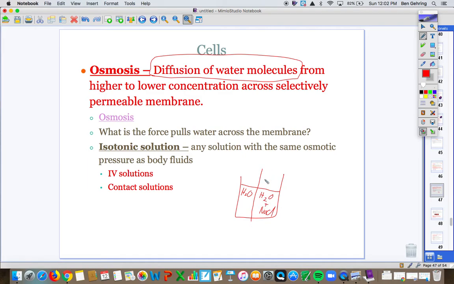this is a semi-permeable membrane. This is like your cell membrane being in here that doesn't allow anything to just pass through. So in this case, if my salt is too big to go across, it can't go across there, and this water will actually go across this way. If you missed this lesson, please talk to me. I will show you a video showing you what happens in osmosis and why this works.